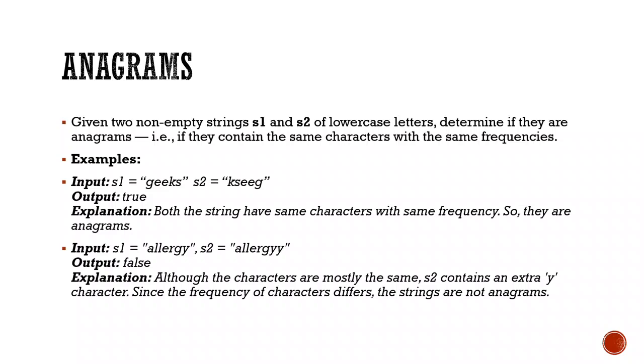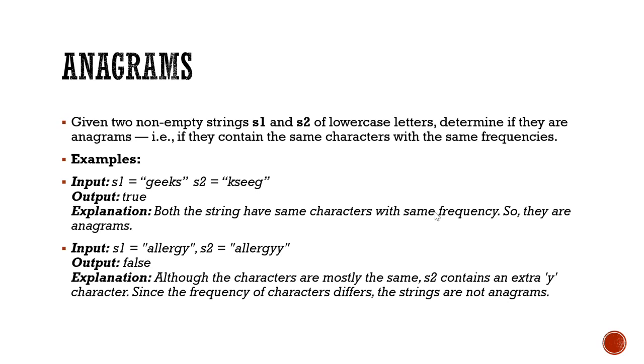Today we are going to discuss solving anagram problems. An anagram is defined for two non-empty strings s1, s2 of either lowercase or uppercase: we determine whether all the characters are matched, and if their order is mismatching, it is not a problem. So particularly the characters of s1 and s2 should match. It doesn't matter at which index those characters are.